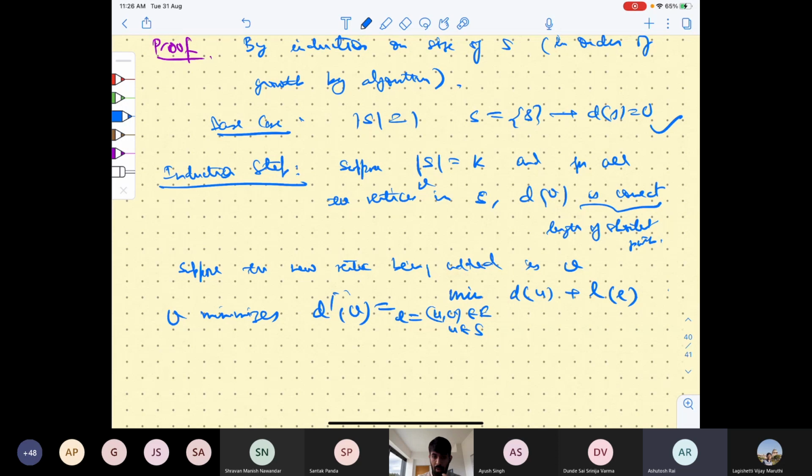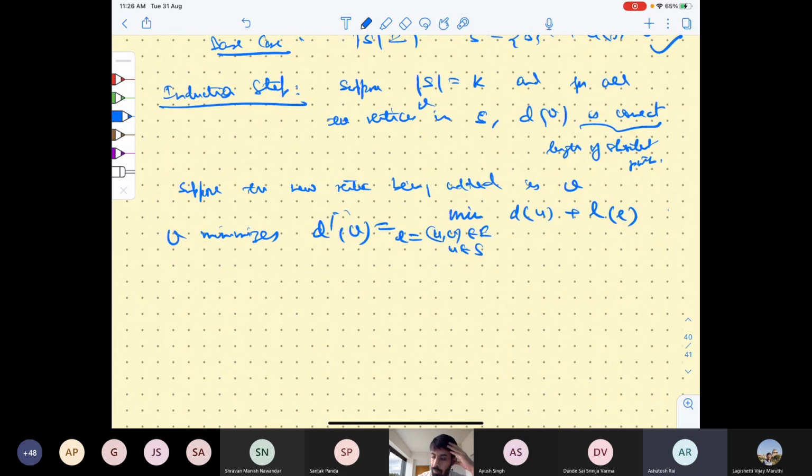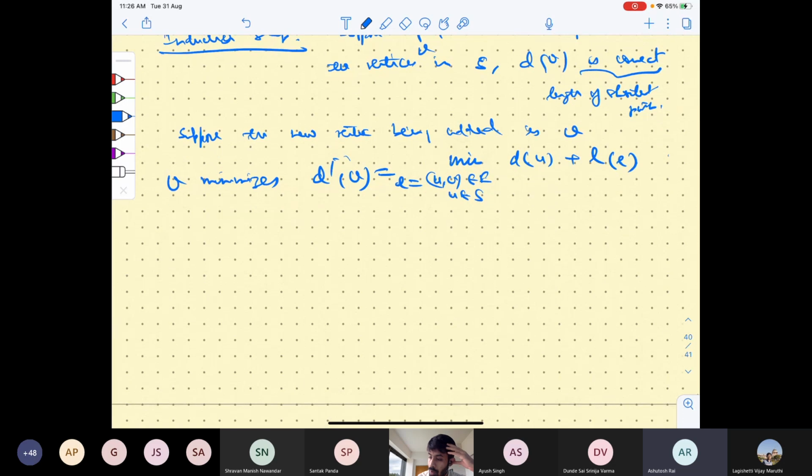So this is the quantity that V minimizes. So suppose that this did not happen, that we are not adding the shortest distance of V. Okay, so then what has to happen in that case?